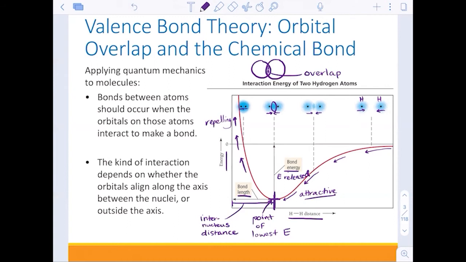So what we want to be able to talk about is that there are going to be a couple of different types of overlap. This one that looks like a Venn diagram to me is our most straightforward type of overlap. When we want to discuss the different types of overlap, that'll be more geared towards when we're ready to start discussing molecular orbital theory. The first thing that we want to be able to look at is just this basic idea of, well, what type of overlap do I have? What atomic orbitals do my valence electrons reside in?